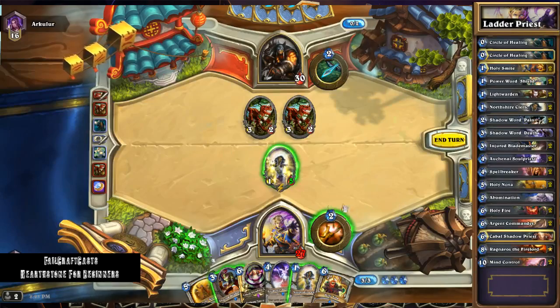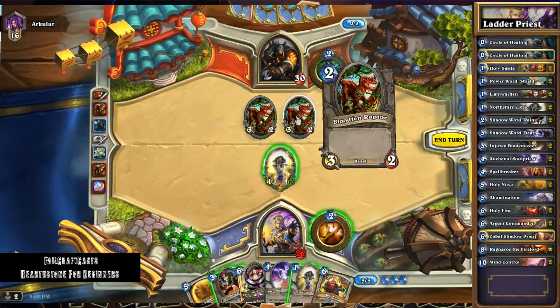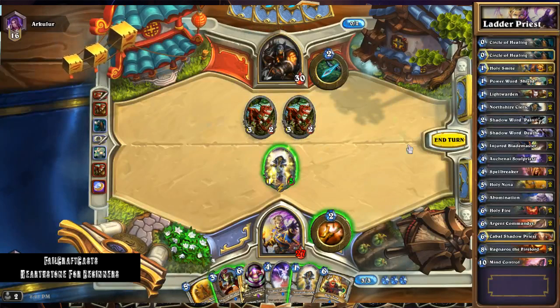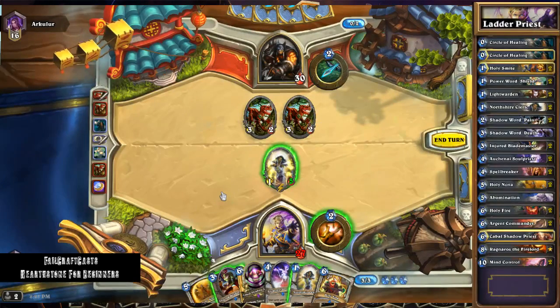Coming to turn 3. Let's see what options I've got. He's dropped another Bloodfen Raptor. They're both 2 health. I am slightly low on the old health side at this moment in time.